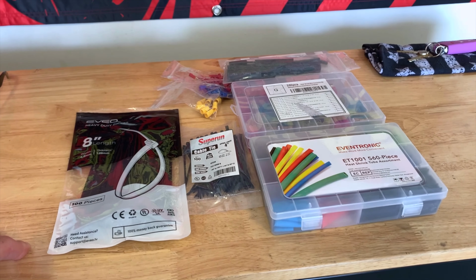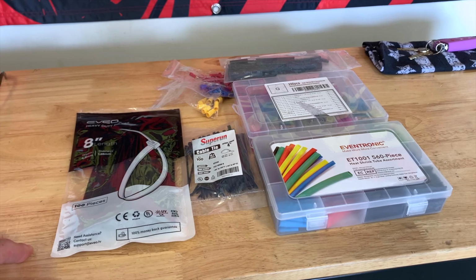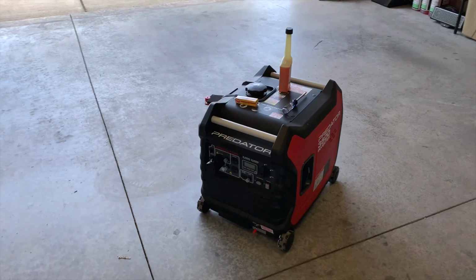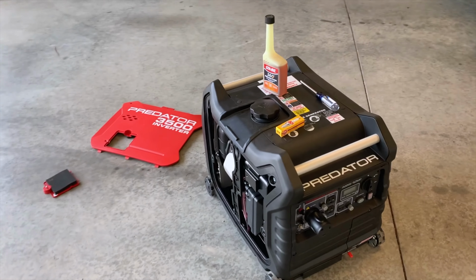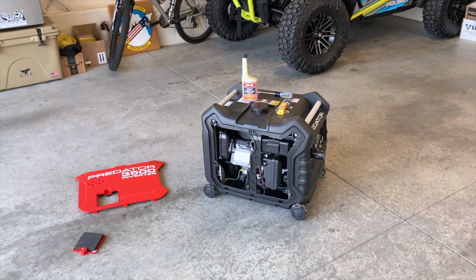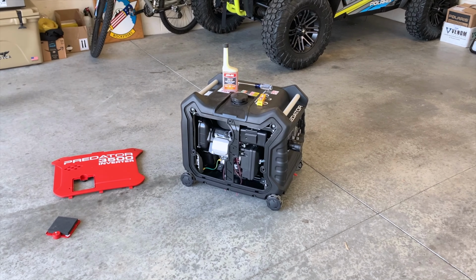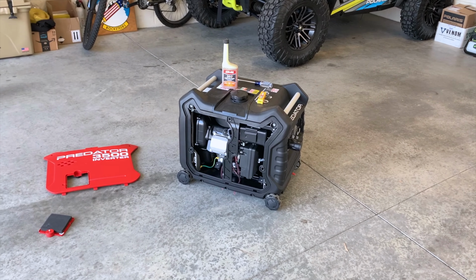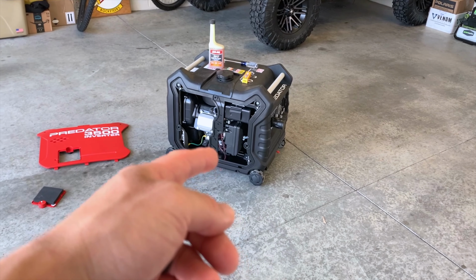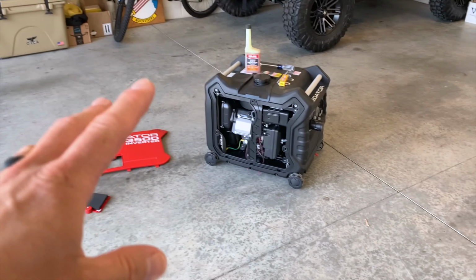If you are not familiar with pulling electrics apart, and if you don't feel comfortable doing it, you definitely don't wanna try this. This is gonna require a little bit of skill. And lastly, I will tell you, this thing weighs 99.6 pounds wet, which means with your oil and your fuel, this thing's about 100 pounds. So if you don't have the might to lug this thing around, this probably isn't the Jenny for you. So nonetheless, let's go ahead and get to that spark plug. We're gonna do the electrical part, and then we're gonna bring our trailer home and hook this thing up and see how it does after an oil change.